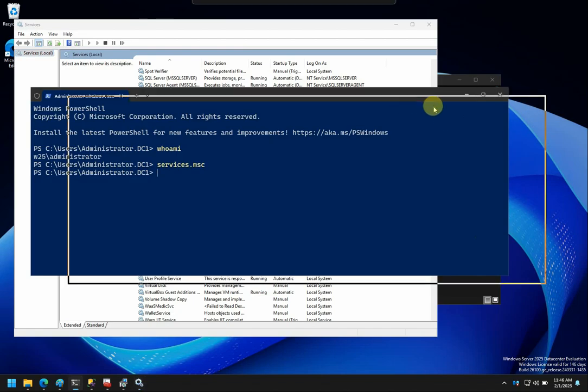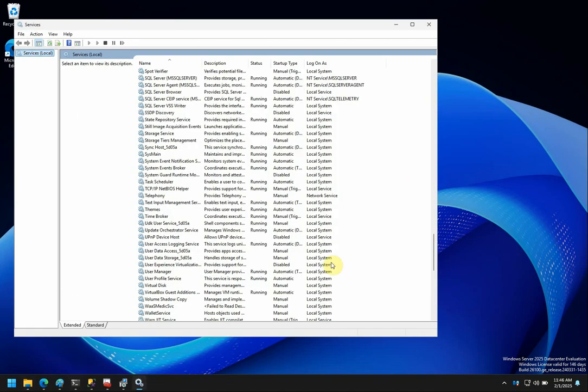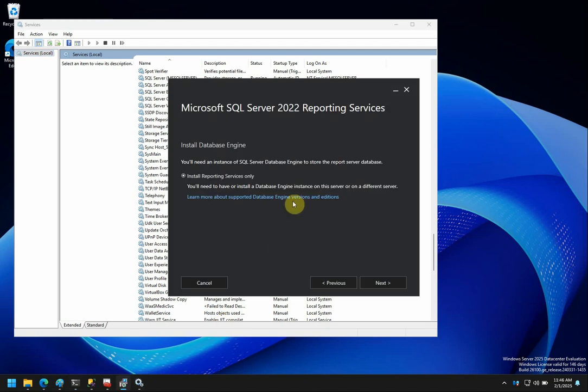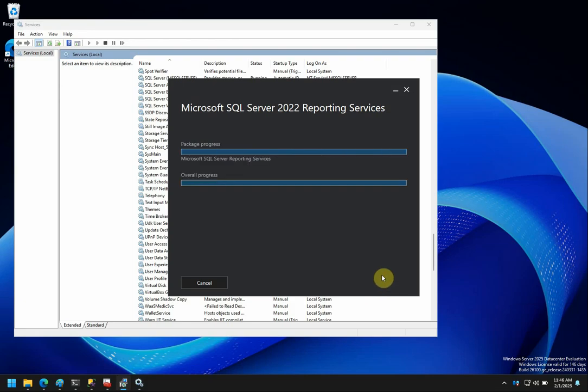Okay, so we're going to continue. Next is the install location. We can just take the default, or you can use a specific location if you want. It really doesn't matter much.